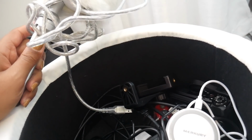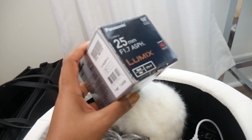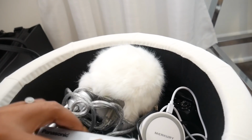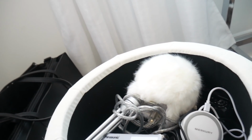But I will say the only real thing that I even get out of here is this microphone whenever I am doing a voiceover. I rarely even shoot with this camera lens. I rarely even use that. And yeah, that's pretty much it. I just get in here to get batteries, and then of course the microphone, and that's pretty much it. But I do have like my random material in there, and I do have some more upstairs, so I'll show you my other stuff, but I don't use that equipment. That's why it's upstairs. But I think that's pretty much it for this room.